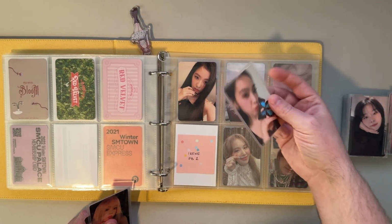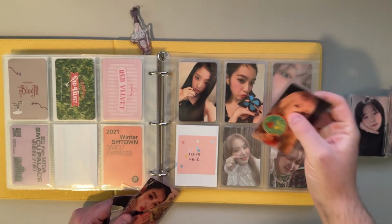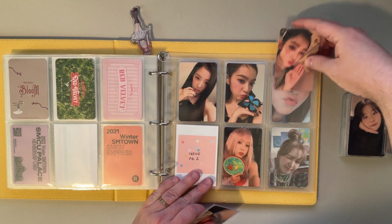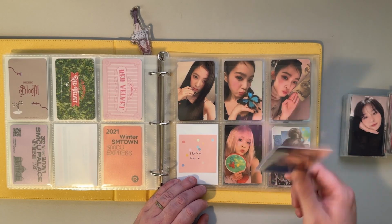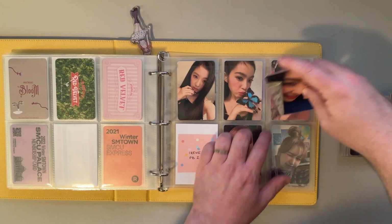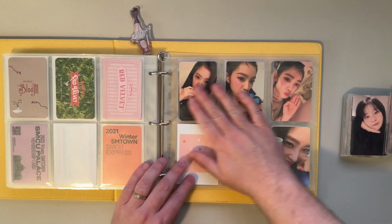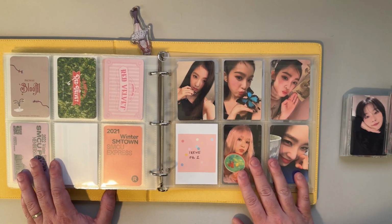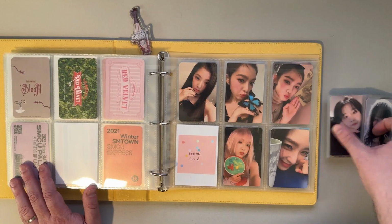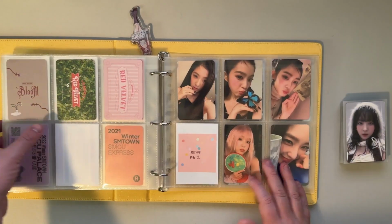And I somewhat suspect, maybe I'm wrong, maybe I'll be proven wrong, that Joy will probably have a solo comeback before the end of the year, since she has re-signed with SM, and shortly after Irene re-signed, she started getting a lot of stuff, including finally getting her solo debut. So, you know, I think this might be a year of solo and non-full group projects, because we already had the Accidentally on Purpose comeback for Solgi. We have Irene and Solgi having a comeback on the schedule. And then I do sort of think we're going to have at least one more solo before the end of the year. But that is it for this binder, but it's not it for Red Velvet.